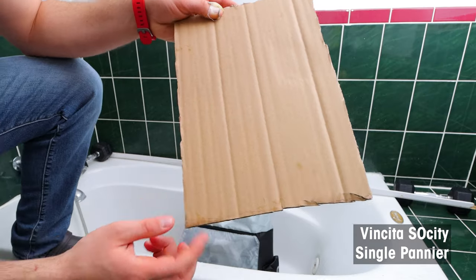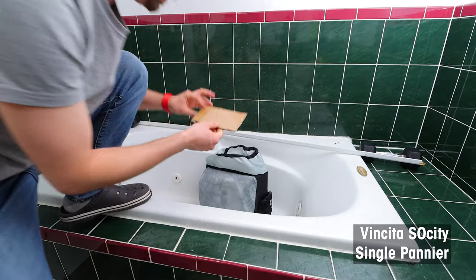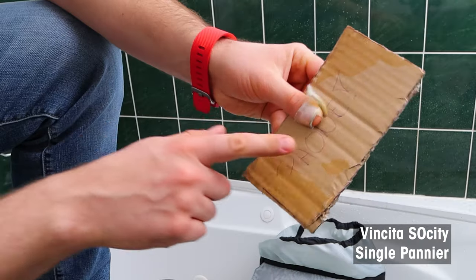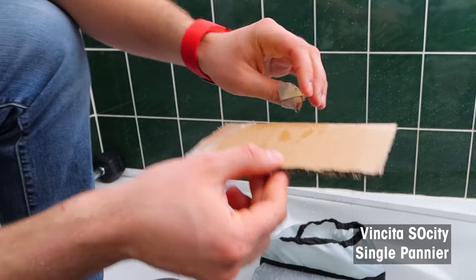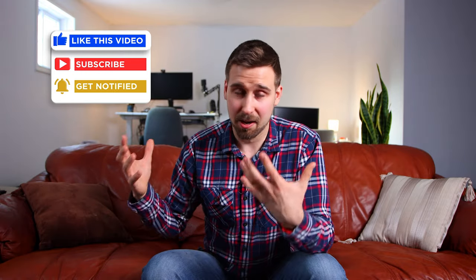Just like the other ones, really just this bottom corner right here got a little bit wet. I left this at the bottom and it accidentally was sitting in the water, face down. So at first glance, after running those experiments, these waterproof bags are looking pretty good, because everything in the breathable bags that we just tested got wet, at least just slightly. But I beg to differ — give me a minute and I will explain.